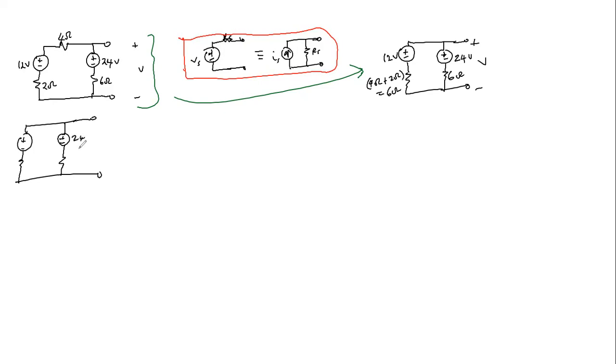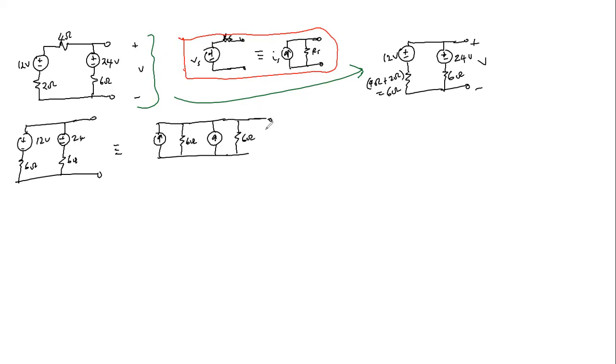So we have 24 volts here, 6 ohms, we have 6 ohms here, we have 12 volts. So we can replace the current source, from negative to positive, so the arrow is going upward. So that's a direct current direction. It is a parallel connected resistor. This is for the first one. And similarly for the second, then we have another 6 ohm resistor.